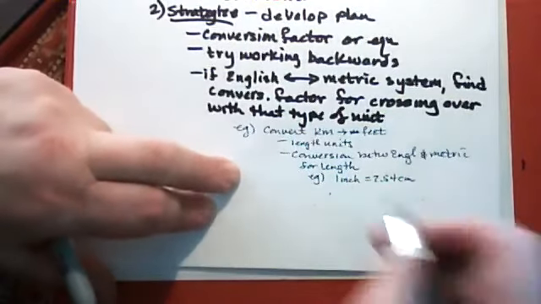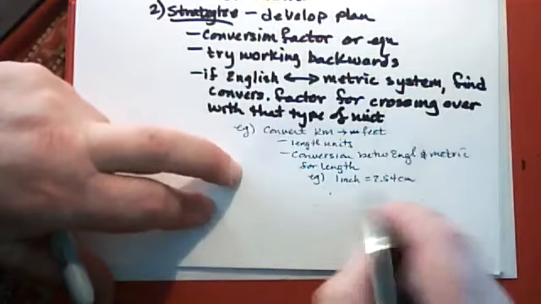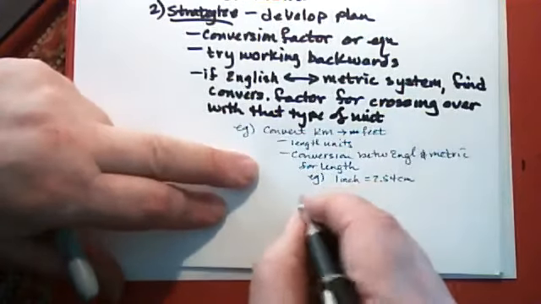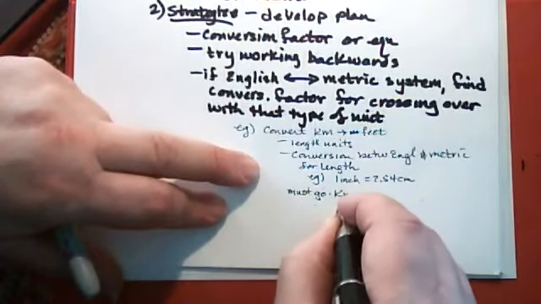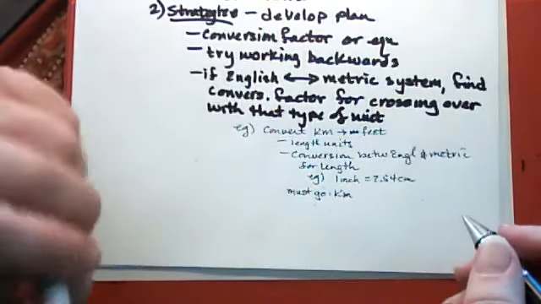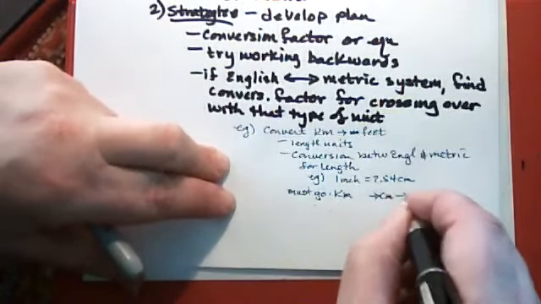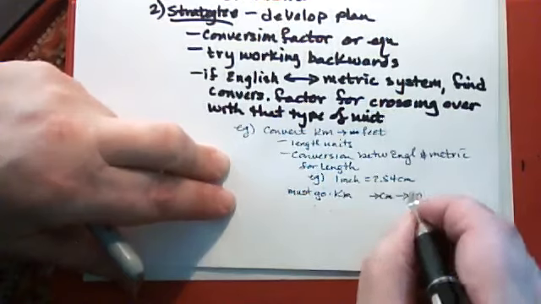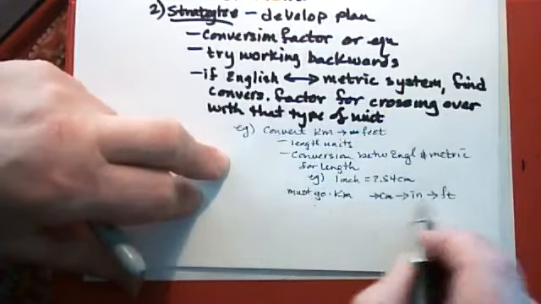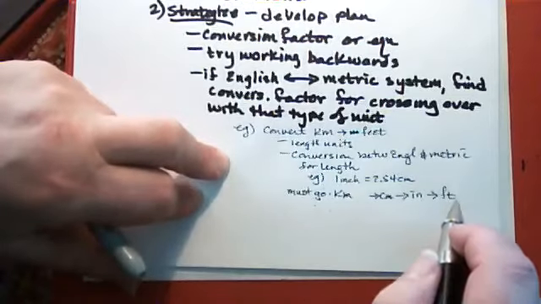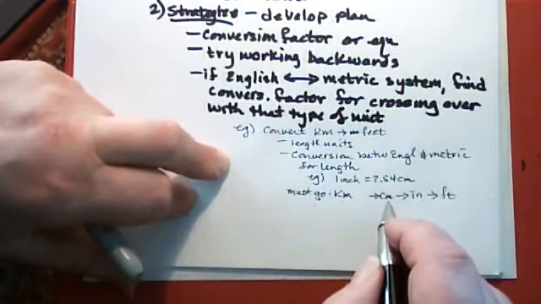One that I can think of off the top of my head is the fact that 1 inch is equal to 2.54 centimeters. So that gives you kind of a midpoint to shoot for. So this means that you have to go from kilometers and you somehow have to get to centimeters. But once you're in centimeters, you can get to inches, and getting from inches to feet, that's really easy. So this has filled in a lot of the blanks in how to get from the beginning to the end. All you need to know now is how to get from kilometers to centimeters.